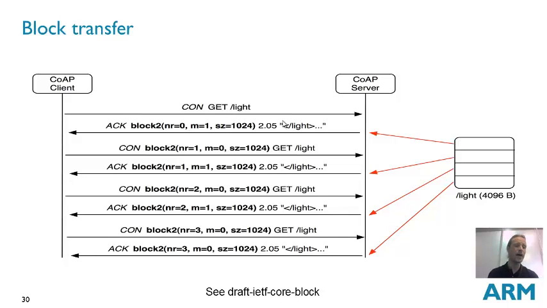But sometimes we have a log file or a firmware, for example. In that case, we want to break that down. That's built into CoAP as well, something called core block transfer, where we can get a light resource and get back a response that says, okay, here's a representation, but this is only a block of the representation. And the client needs to go through those blocks and keep requesting the next block. So it's a manual mechanism to run through the pieces of a representation. Also very stateless.